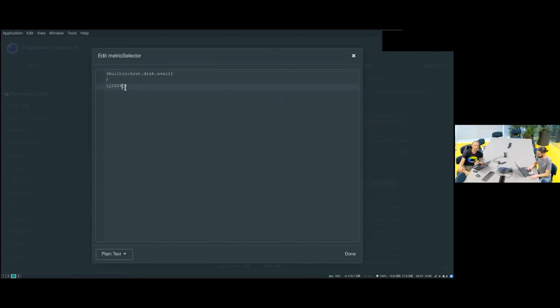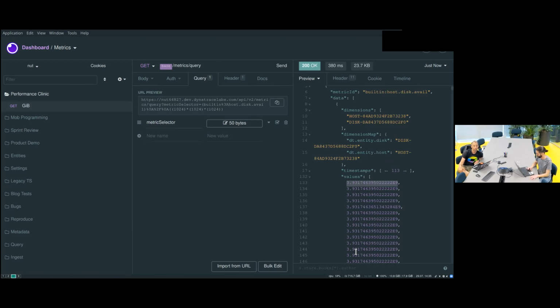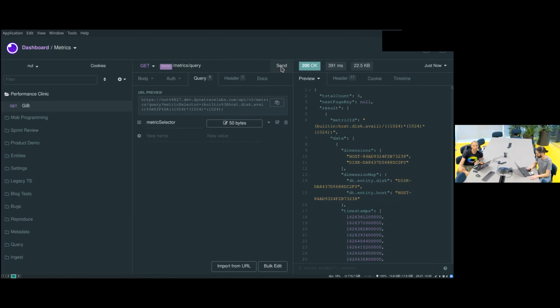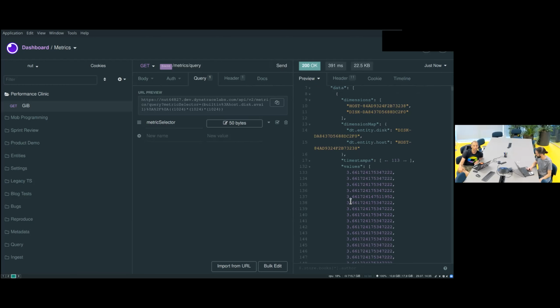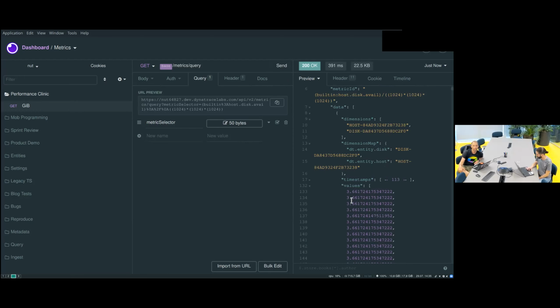So we have kilobytes, kibibytes, then again, megabytes, finally, gigabytes. Let's try that out. And the values suddenly become more manageable. Yeah, 3 gigabytes doesn't sound like much. We should keep an eye on that.